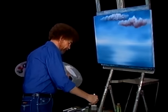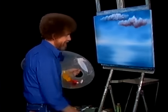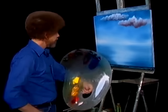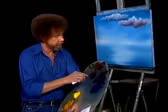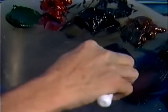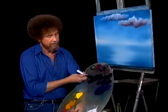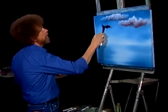Okay. Wash the brush one more time. Knock that off, and we're ready. We are ready. Let's build us a little mountain. Let's take Prussian blue and Van Dyke brown, little touch of alizarin crimson, just mix them together. Like so, pull it out flat, cut off the least little roll of paint, right down on the edge of the knife.